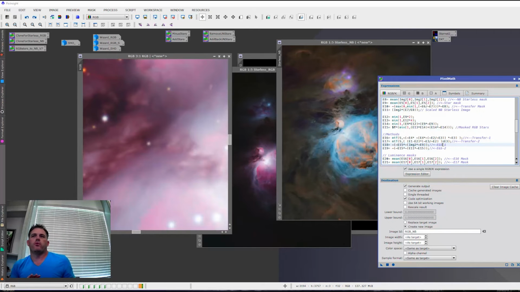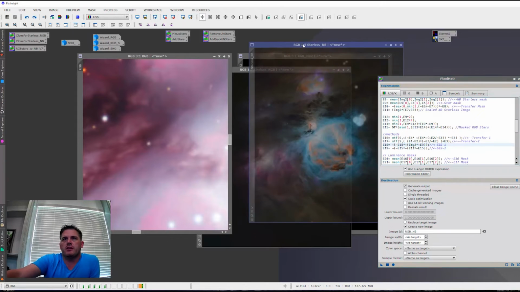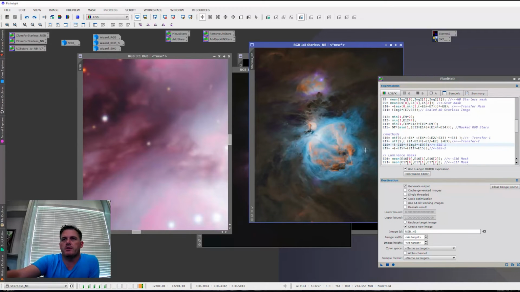Mode 3 and 4. Okay, so this is completely different. Instead of transferring values mathematically, I'm doing a type of screening and exclusion process, where I'm excluding the stars from this image, and then I'm doing a reverse screening by bringing the colors back in.